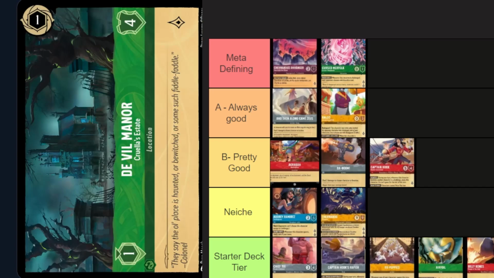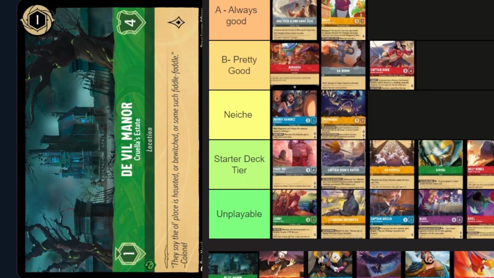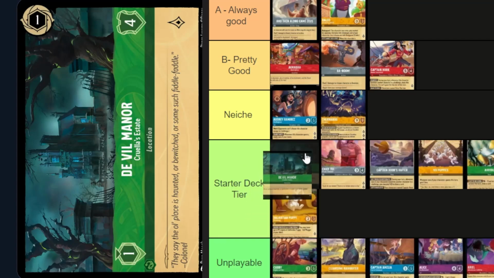Deville Manor, this card is just a really bad location. I mean, it's in an aggro deck. If you are playing a lot of locations, it's probably going to give you 2 or 3 lore. So I don't want to say it's that bad, but realistically, I would rather play Mermaids versus this in almost every situation. It's 4 health. It's respectable. You're probably going to get at least 2 lore out of it. I'll put it in the starter deck tier, but I really don't think many people should be playing this card.